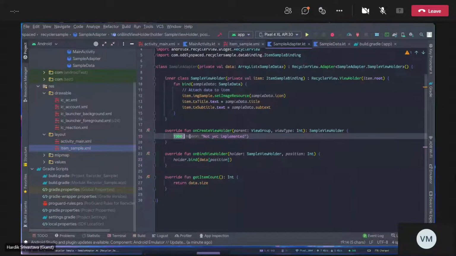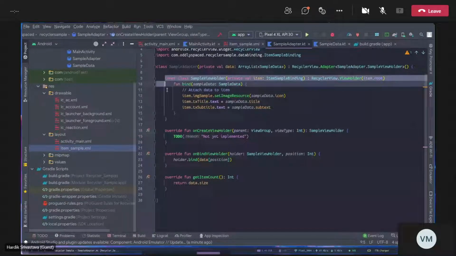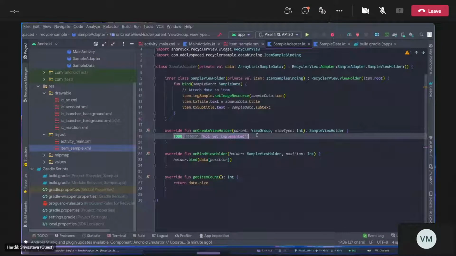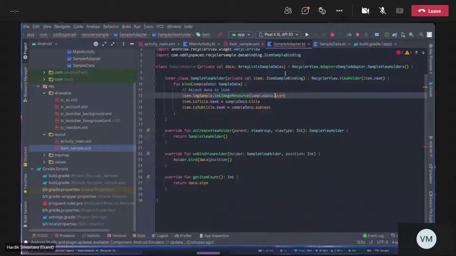Now, onCreateViewHolder. This function is going to be called when the RecyclerView actually wants to create the layout for this item to be displayed. And obviously, this is going to be of the type SampleViewHolder, because that is our view holder class. So I'll write return SampleViewHolder, and inside SampleViewHolder, we need to inflate our ItemSampleBinding variable.